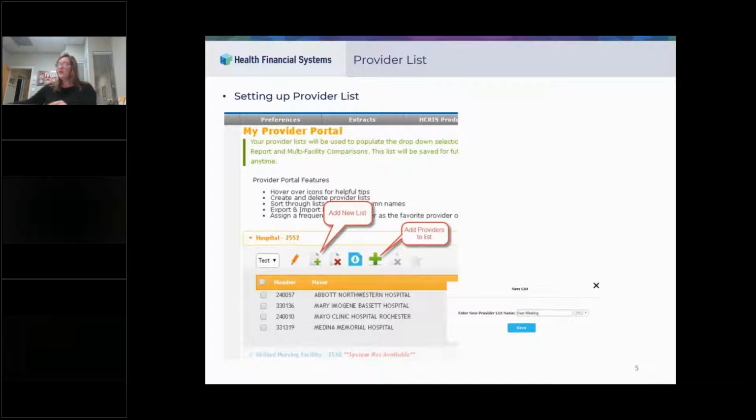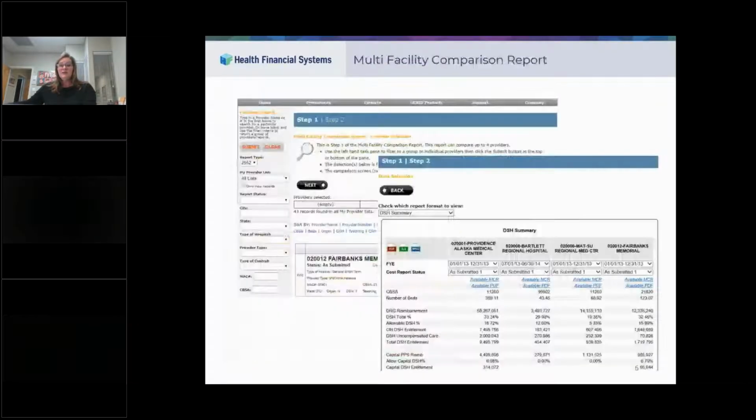You can also use them to extract data and hone in on what you're interested in. And then we have our canned reports, lots of different canned reports. We have a list of them out there, and you can compare four years or four different reports, I should say. So the default is four years with the most recent provider or status. But you could also compare one facility with four different statuses for the same year if that was available. So you get to pick what's on those columns.